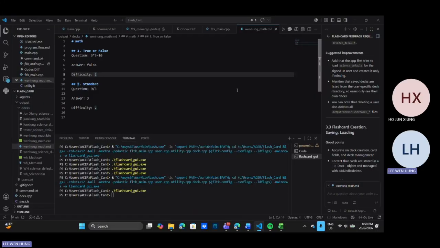Alright, now I will move on to the conclusion part. So in conclusion, our project successfully developed a digital flashcard system using C++ object-oriented programming. The system supports user management, deck management, flashcard creation, saving and loading, review function, CSV and markdown export, and a basic spaced repetition system. We also implemented 2 versions, a console-based interface and a GUI version using FLTK. The GUI improves user interaction by providing buttons, input fields, and dialog boxes. Overall, this project achieved its main objectives.